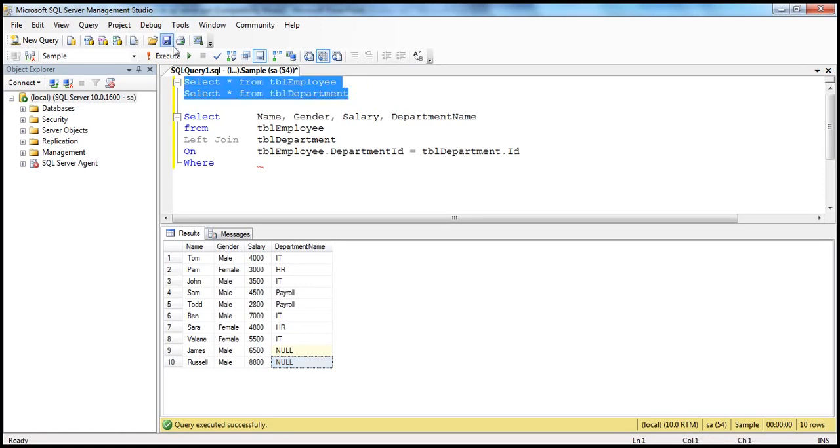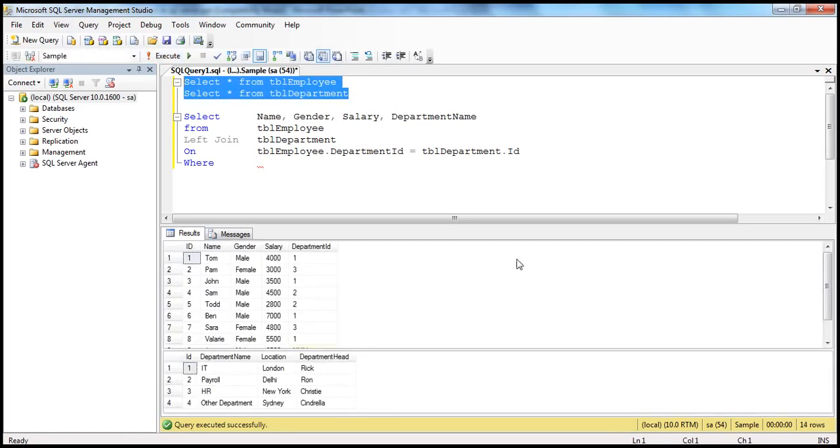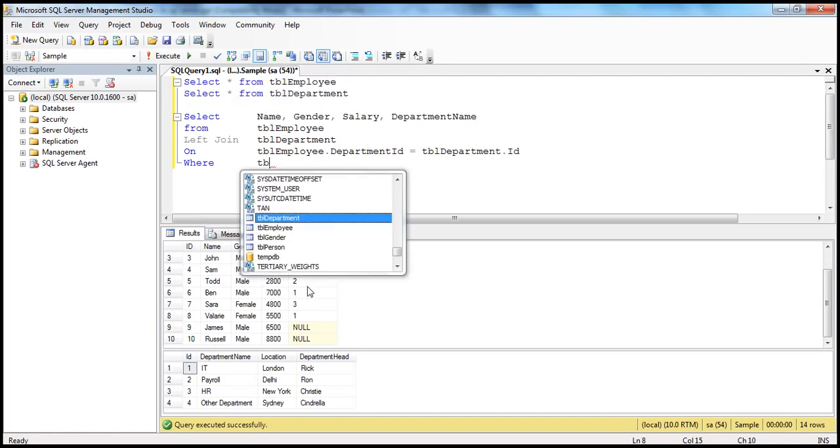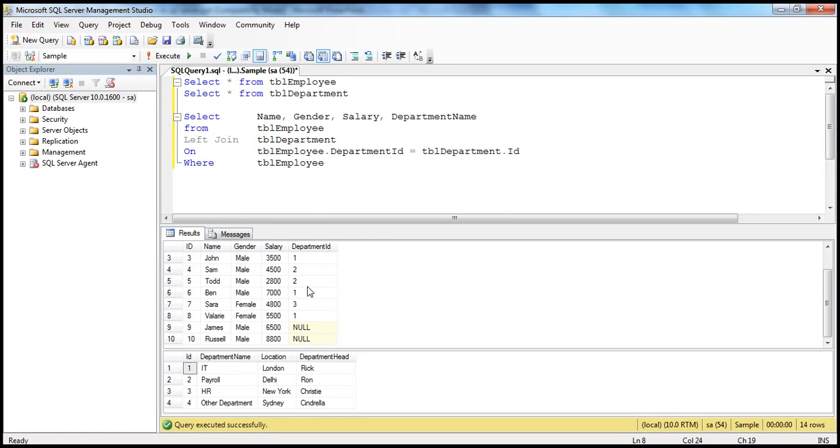So who has got department ID as null? James and Russell in the employees table. So what you can do here is say TBL employee dot department ID is null. The moment you do that, what's going to happen?